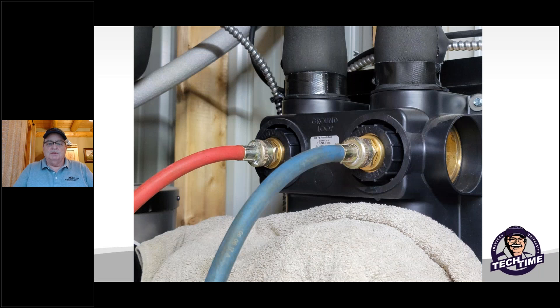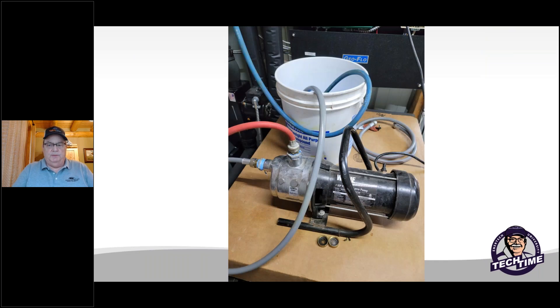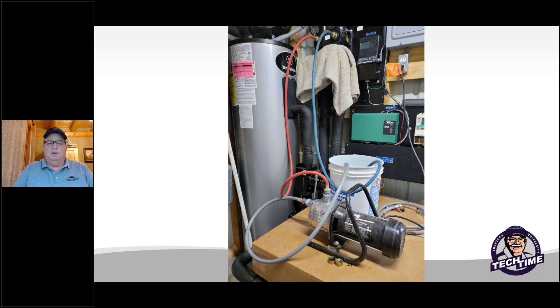Now you can hook up two separate garden hoses and connect them to a small pump to purge the air out after you've replaced that circulator pump. It doesn't have to be a real big pump — something half horsepower works really well. It's a lot easier than lugging the big purge carts around. If you don't have a small circulator pump, you can actually use straight well water — purge it with well water from a garden hose in and out — as long as your antifreeze is up to snuff and you don't have to worry about potential freezing or losing a little antifreeze.